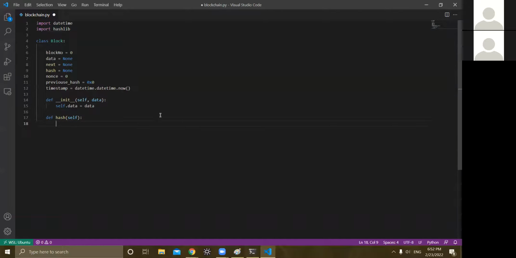Just to make things simple, I'm going to point out that we're not going to use a Merkle root tree in this specific code because that would be a bit too complex. So I'll tell you guys what we're going to use instead. We're going to say h is equal to hashlib.sha256. If you go to hashlib and find tutorials on this, they usually use h equals hashlib. And we're going to say h.update.